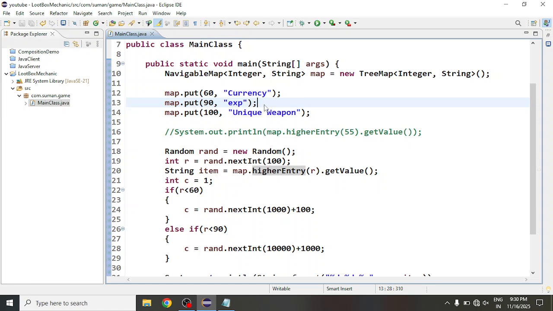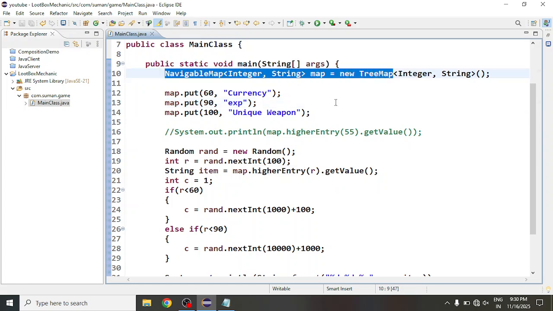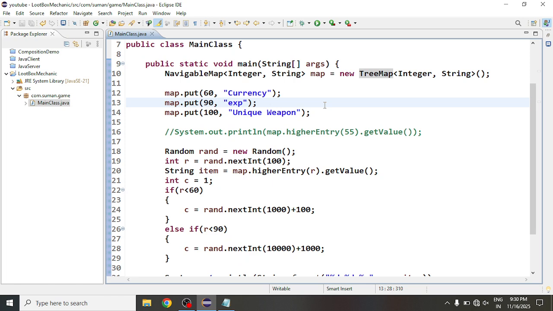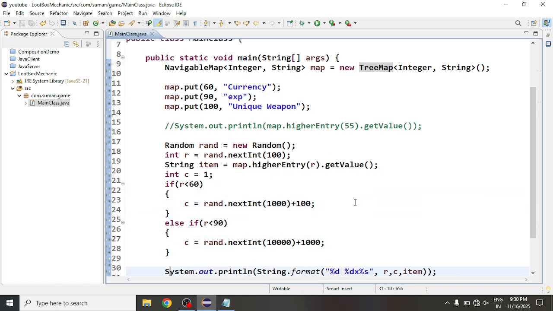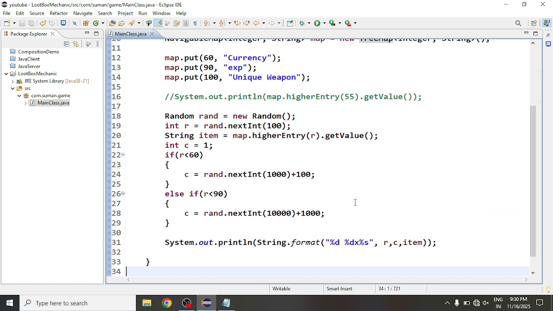So this is a way to use the classes that we already have in Java. I'm not saying anything new, I'm just showing you how it is done. This is kind of a loot box mechanic concept. You can create something like this in your game and use it. Again, I'm not encouraging anybody to go and do this, I'm just telling you how it is done. If you learned something from this, that is good. Learn to use more and more techniques like this.